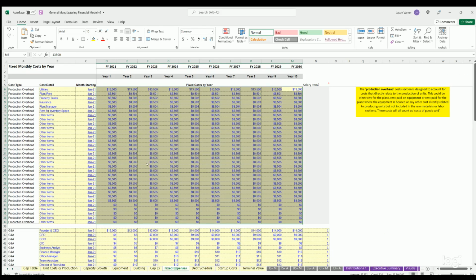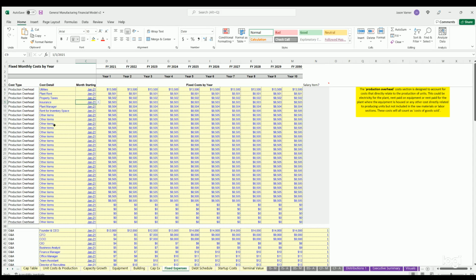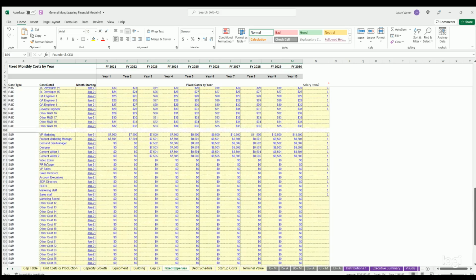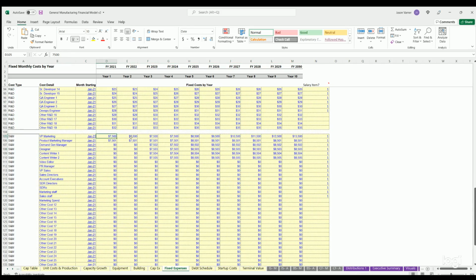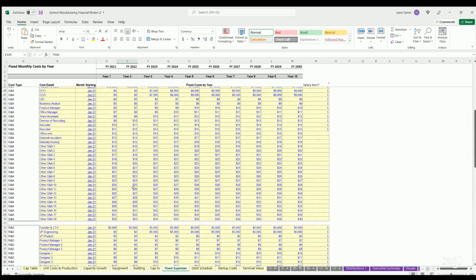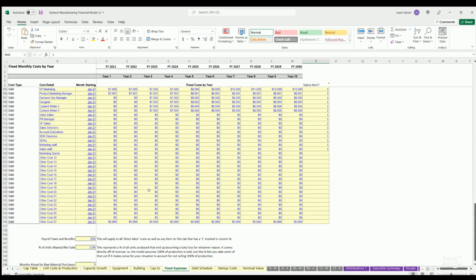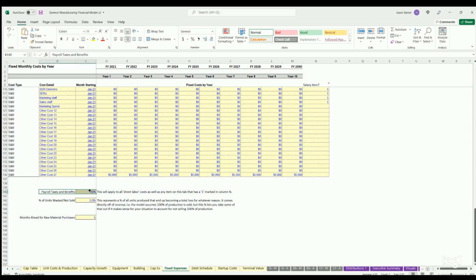If we go into fixed expenses, I went over this top part. You can enter direct expenses related to unit production, the start month of each, the detail of it, and then we have other operating costs that are not directly related to production here. So we've got G&A, R&D, sales and marketing. You can pick the month each starts and the monthly cost per year. You can also define if it's a salary item, and that will populate more payroll tax and benefits for any items there based on this payroll tax and benefits percentage.